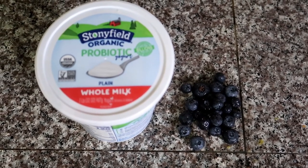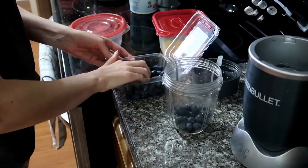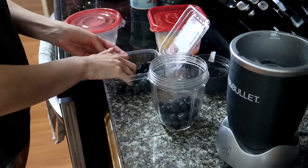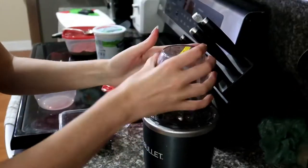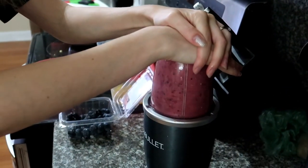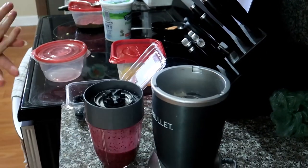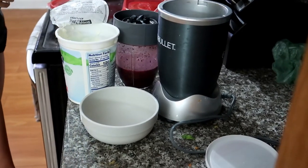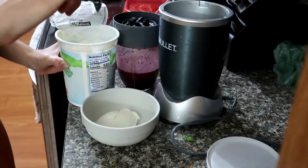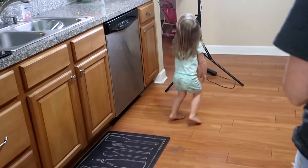My son will actually eat this plain, but I like to add some flavor every now and then. You can use blueberries, strawberries, any fruit you like. Just blend up whatever fruit you want in your blender — I like this to be super watery so I add a lot of water with it. When you mix the two together, just scoop out the amount of yogurt you need into a bowl and drizzle a little bit of the blended fruit over top, then mix it together. That makes a super easy breakfast or snack for your baby.